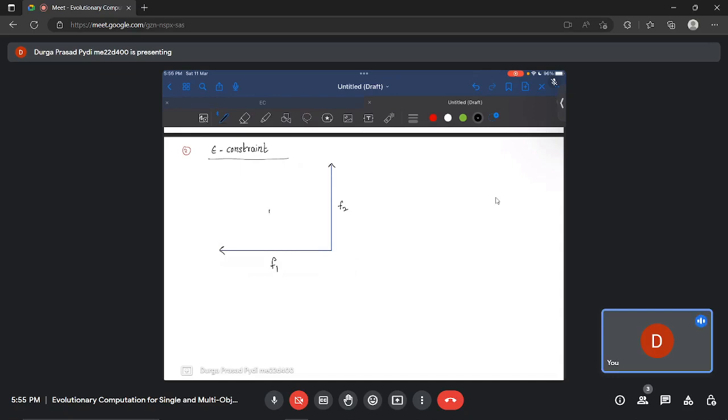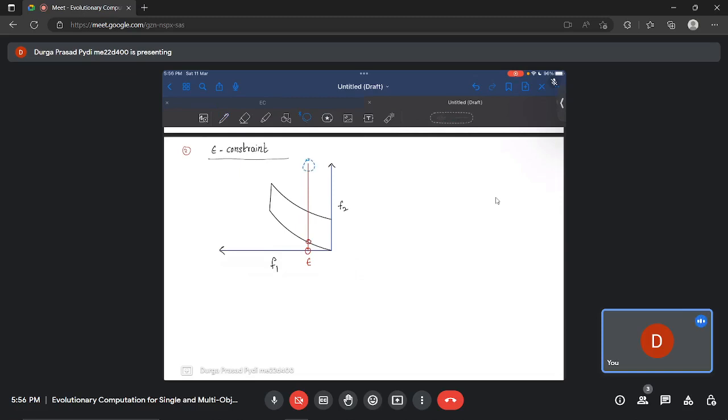So we'll just take the same problem again. We have obtained that this is my objective space. In this method, the idea is that instead of getting the tangents, we formulate the problem in a way where I'll vary some parameter which will move this particular line. This is my epsilon. What I'll do is essentially move this line. At every position of the line, I'll try to obtain the optimal value. If the line is at this particular position, my optimal value will be somewhere around here.